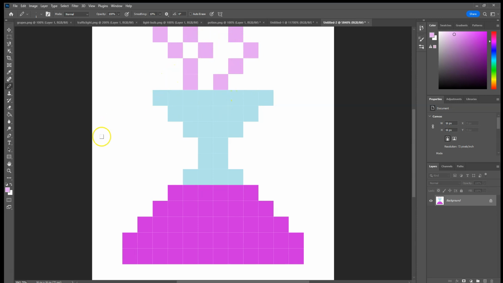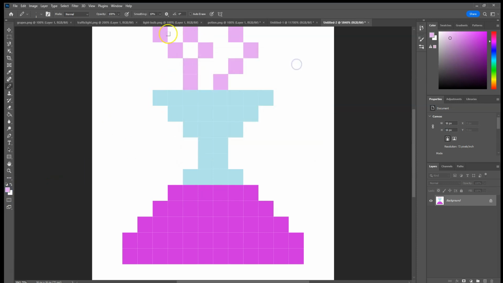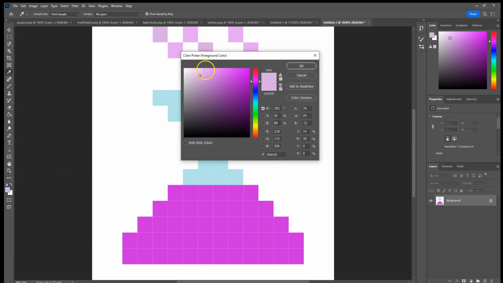And of course we can do some gradients here as well in order just to show a little color variation. Maybe make it a little bit more pink.